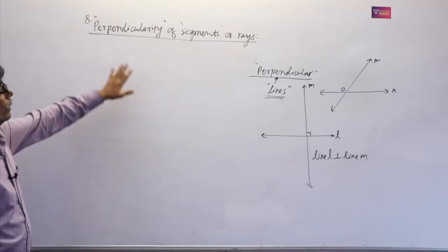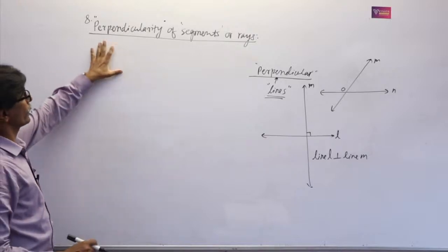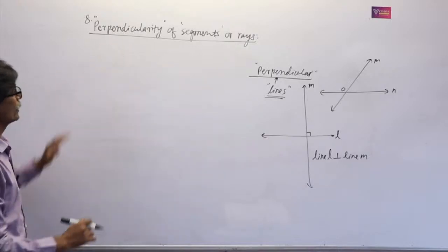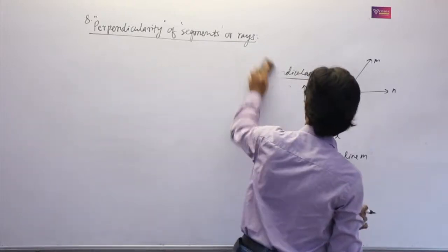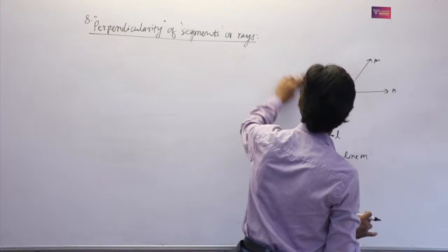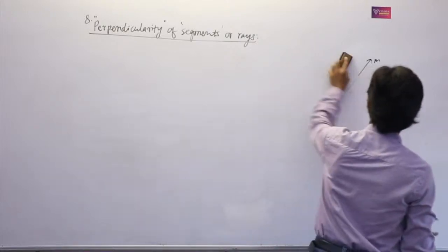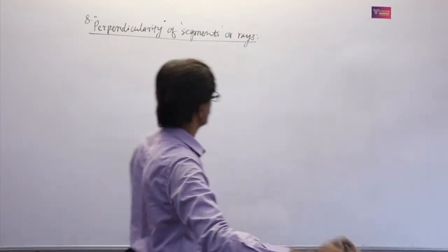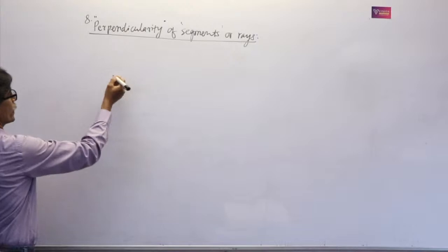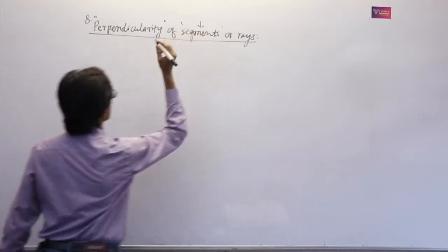Now, how to use perpendicular lines in the perpendicularity of segments and rays? Now look here, I will draw the figures one by one. This is a very important study in geometry. Many of the students don't understand this well because of their lack of confidence, lack of concentration. So you must pay your attention on the board. Look here now, perpendicularity of segments. I will start with segments.